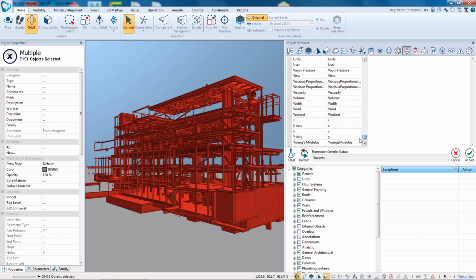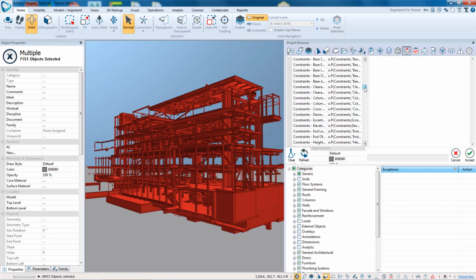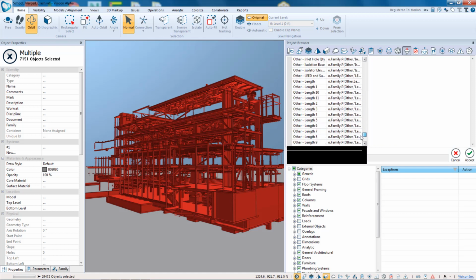properties, and if I scroll down to the categories, for example, instance parameters, it shows me that for this model, I have, for example, an attenuator parameter, and so if I want to search for that, I go object P for instance parameter, constraints because it falls under the constraints category. So here, for example, my categories on the left are identity, system, materials, and appearance, and I can go, let's look at some other examples under family parameters. And you can see that all of the different properties are listed.